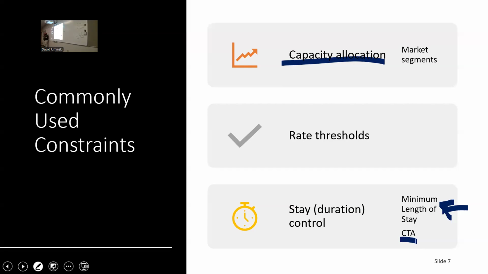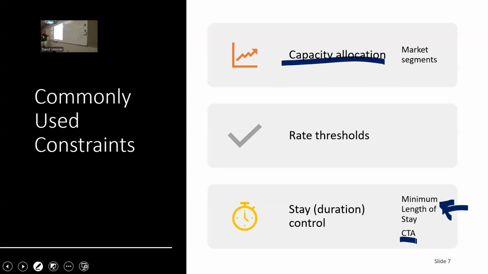Close to arrival also occurs sometimes when there's a high profile guest, like a celebrity or government official. We may close to arrival so we don't have a lot of extra people who are not part of that group also in the hotel, for security purposes. So we may close to arrival for those types of things. Essentially, we're not at 100% occupancy, but we're making the decision to stop taking reservations.